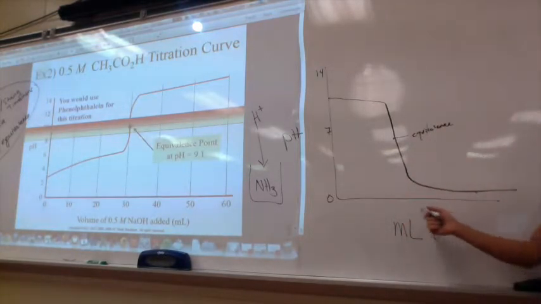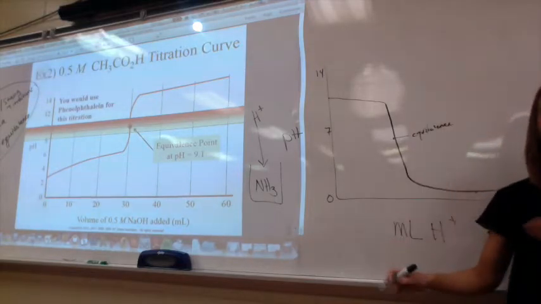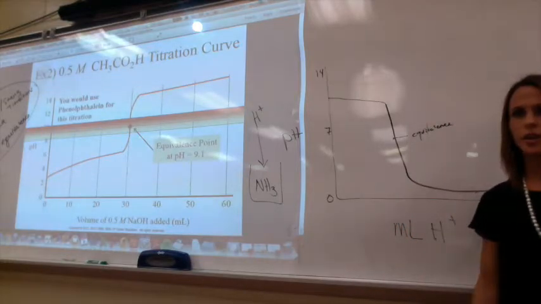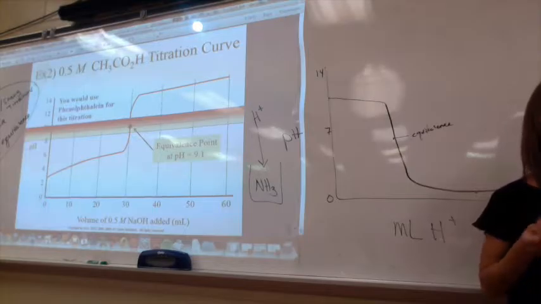Now, if they gave you the volumes, you would put your little dots where the volume should be and then draw it. But if you just went for this, you might end up having some really odd-looking graphs. So I like to plot my points before I start to sort of tell myself where we are.